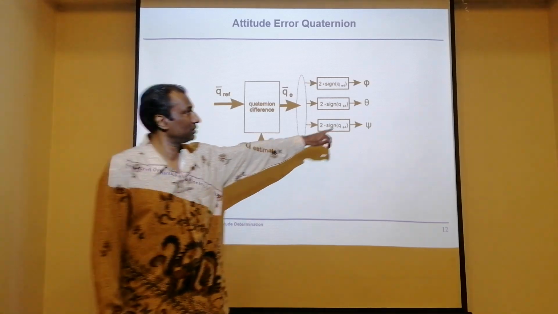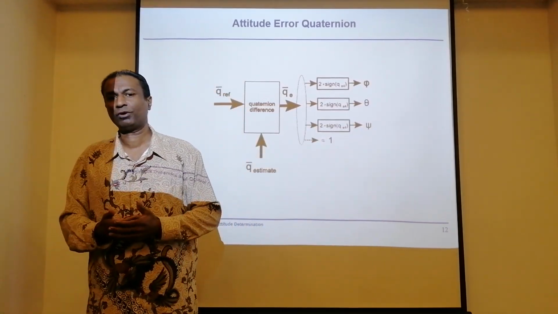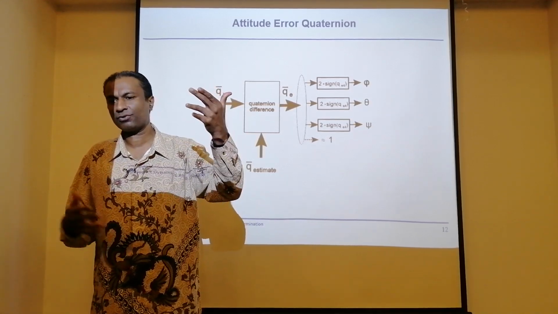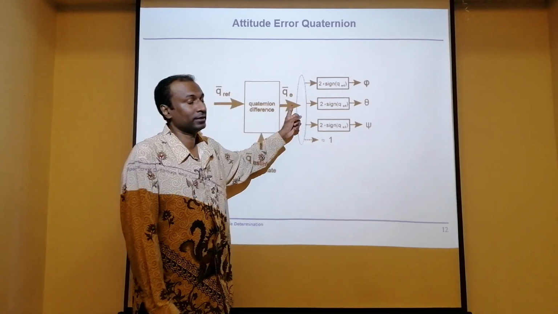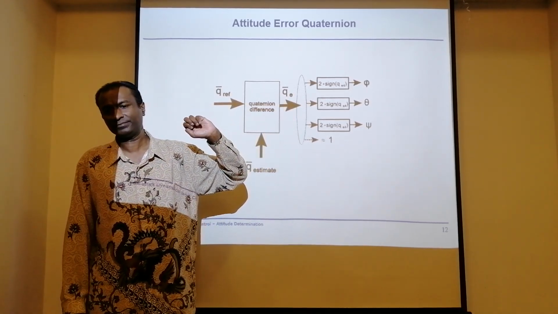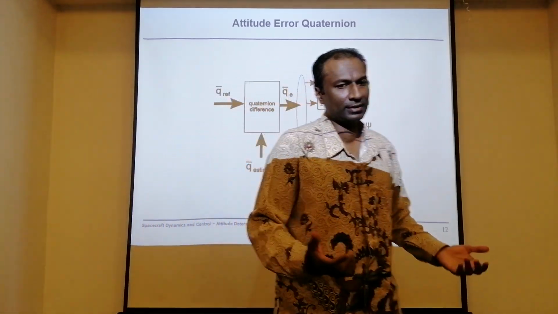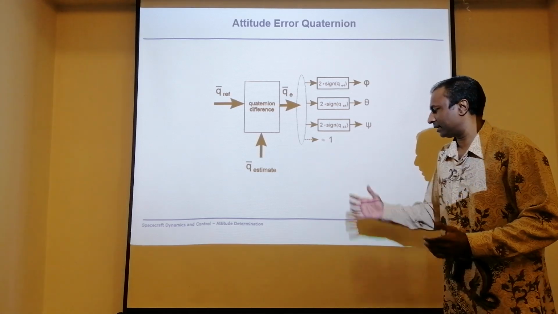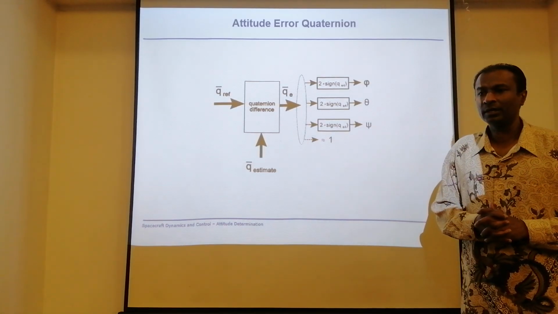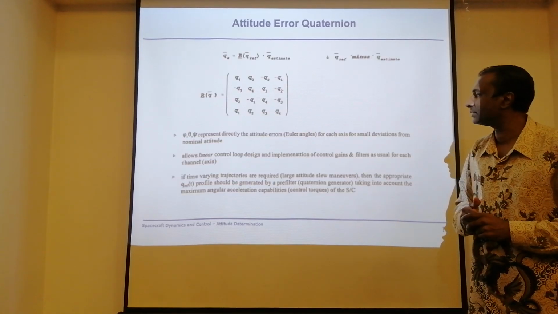Then whatever I measure, I have already a control loop. For example, you have done the control loop of the reaction wheel. So my reference will be 0. And then whatever I estimate of the deviation quaternion, I can get all those attitudes. So I can correct them accordingly. Think of that. We will see the last slides.